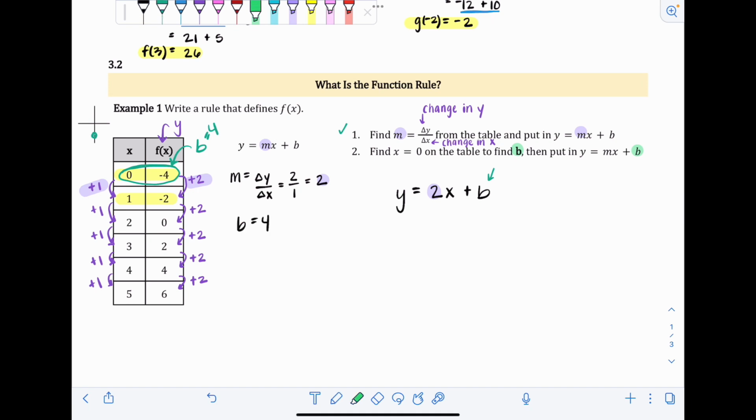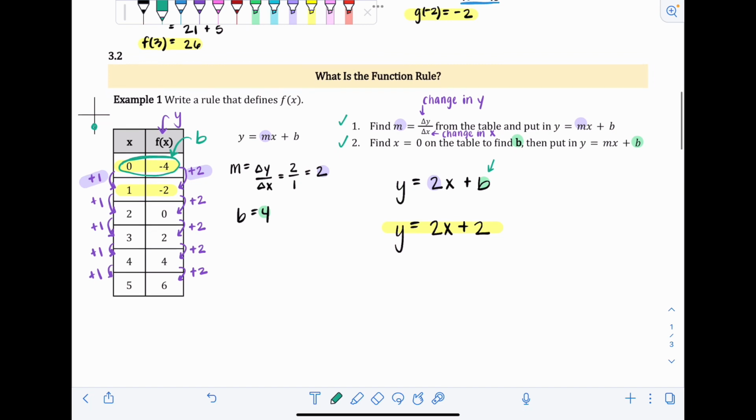And then now we just need to take that number and put it in here, and that's going to give us our final answer. So y equals 2x plus 2. We found m equals 2 and b equals 2, and we plugged them in. That's why the steps are kind of short, because it's not a super long problem, but you can imagine that if you didn't know what to do, it would be hard to figure out where to start. So y equals 2x plus 2. And we'll move on to example 2, which is another similar one.